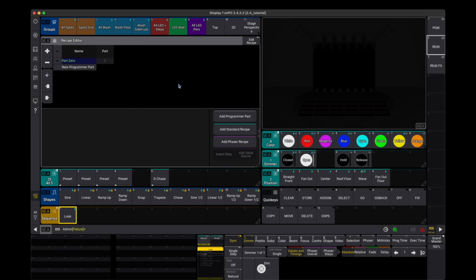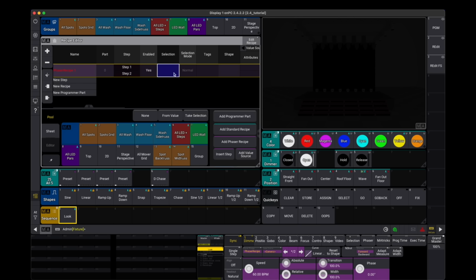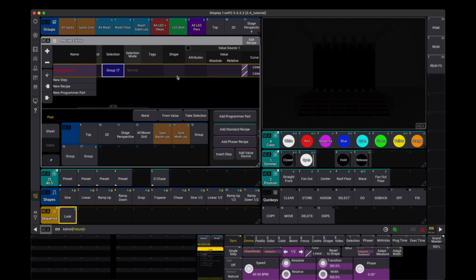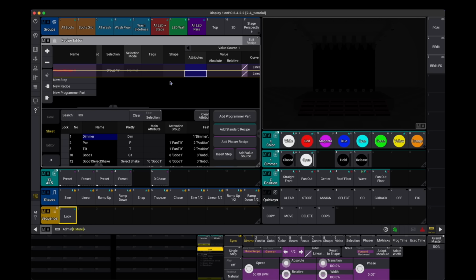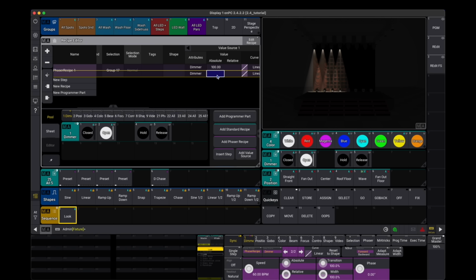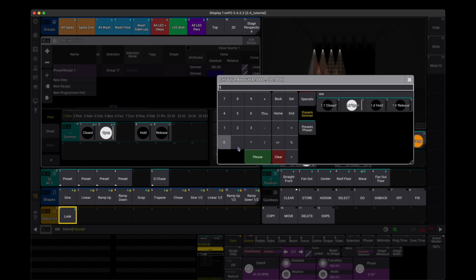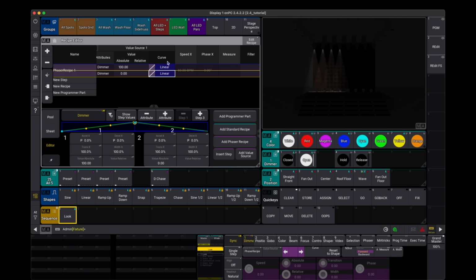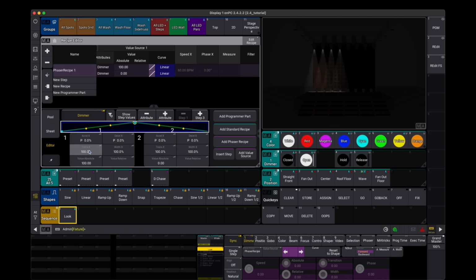Okay, now let's do it totally manually. Add phaser recipe. Use the selection with 4 lights. Now apply the attribute dim, absolute 100, and the second step is 0. Then I'm going to make the curve myself. So for example, I can say the transition is 0 and the transition is here also 0.